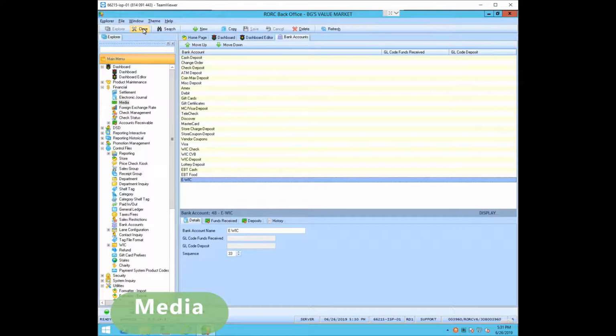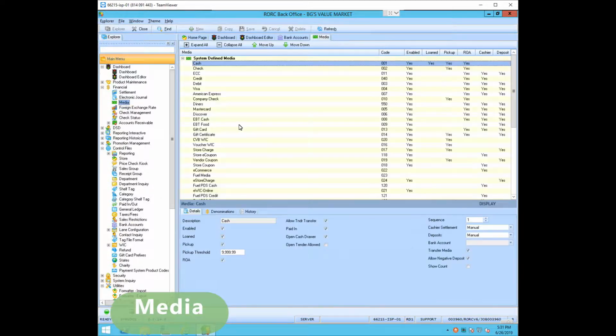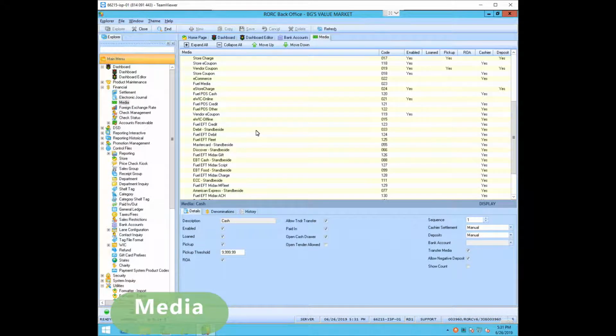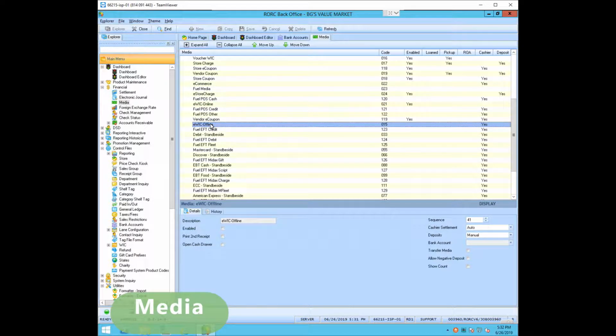Okay, so the next thing we're going to do is enable eWIC, the media type, in the media editor. So what we want to do is go to Financial, then Media, and open the media up. When this opens up, we want to find eWIC offline. Here we go, eWIC offline, and then we want to enable that.